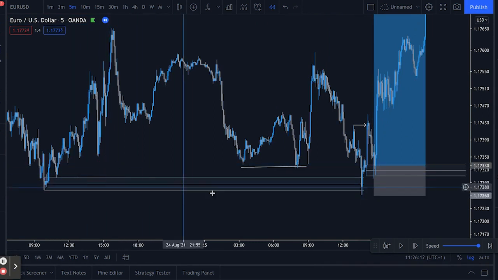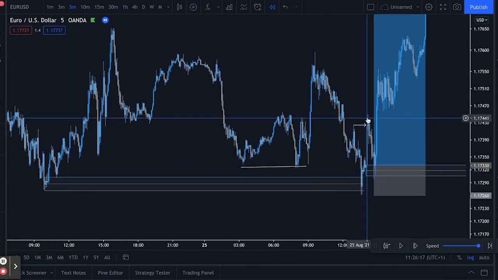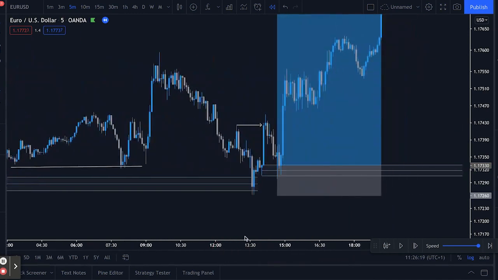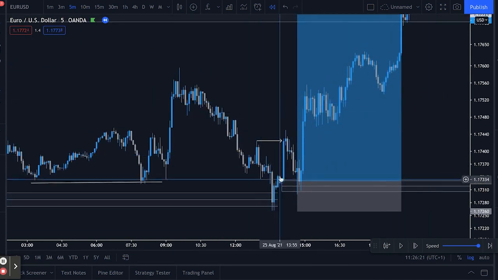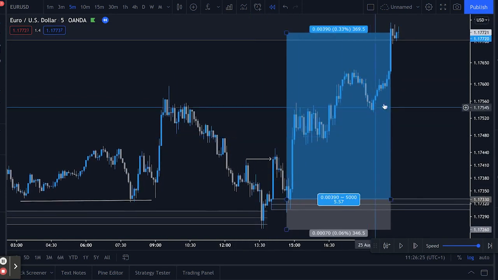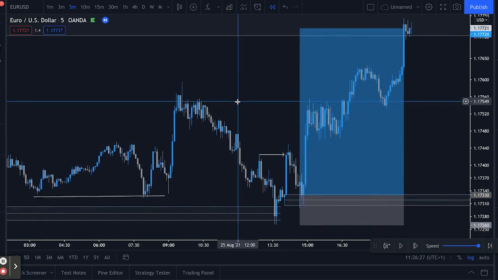And this would not have been a good trade, and this would not have been a trade I would take if we didn't get this large impulsive bullish move that broke that previous structure point. But when I see this, an impulse this big coming out of a demand zone and breaking previous structure, I am more than happy to execute a position so long as my trend bias lines up with what I'm looking for, which obviously in this case it did.